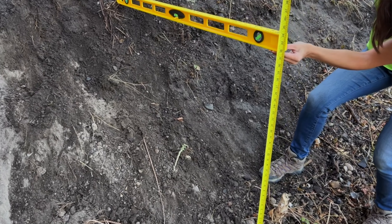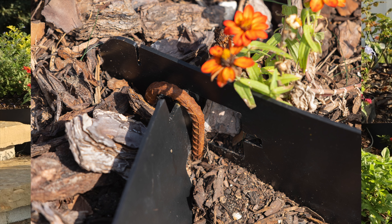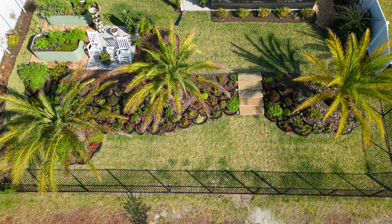I do have a piece of advice for anybody who wants to try this project: pay attention to the suggestions on the website with all the video clips. Look at those first. You need to calculate your slope in order to determine what size dirt lockers you need and how many — it's not just the distance, it's the slope also. When I first did this project, I accounted for a different slope, but that changed. Look at the videos — they really help a lot. Another thing I didn't know is that the dirt locker company is actually participating in a reforestation project, and my purchase of 100 dirt lockers aided in the planting of 30 trees.